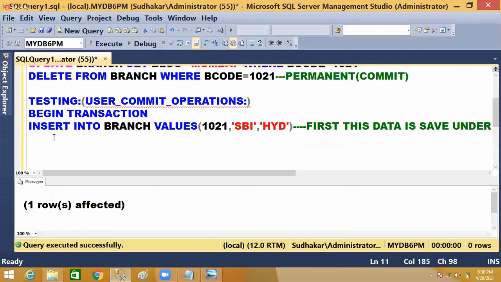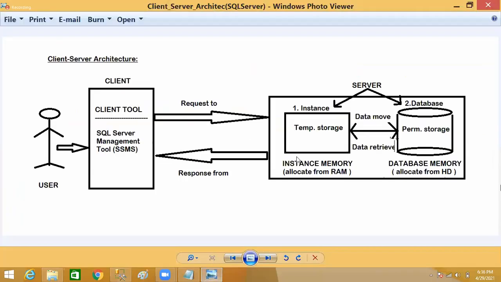Whenever we perform your insert operation along with the begin transaction statement, this operation goes to temporary storage. That means it goes to instance memory and is stored there.